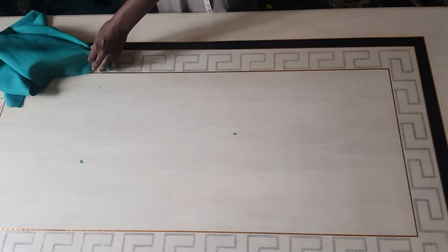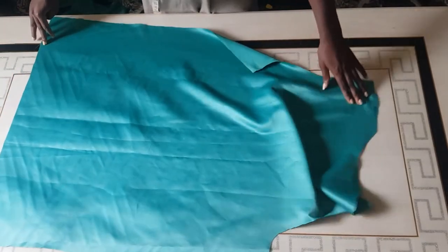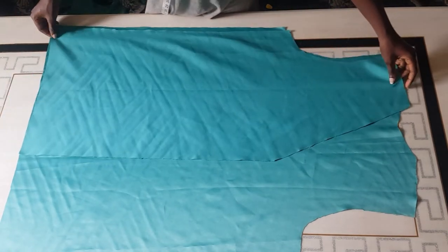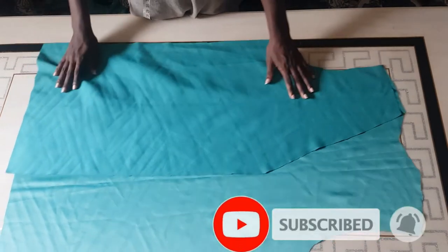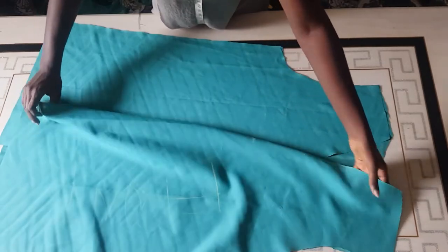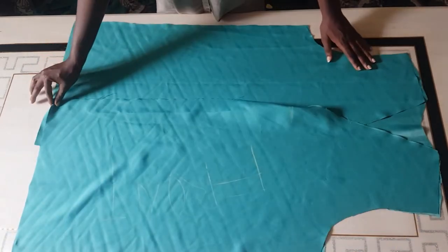I also went ahead to cut out the stripes we'll be using. You can decide to cut about 5 inches, but I used just about 3.5 inches to maximize my fabric — I would advise you to use at least 5 inches. So this is our back piece — place it like so, then take the front and place it like so. On the machine, sew by 1 inch on the side and half an inch on the shoulder. Do the same for the other side also.